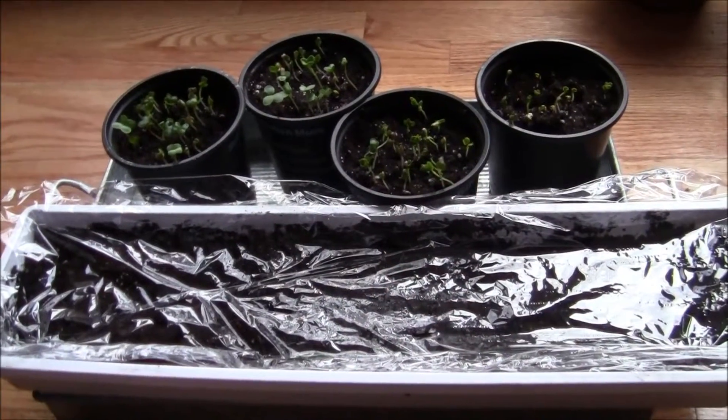I ended up covering them with plastic wrap. The temperature in my basement was about 54°F — we're in New England so it is really cold out. My dad, who's an excellent gardener, said that wouldn't be a problem for radishes or spinach to germinate, but I did go ahead and cover them with just a loose piece of saran wrap to almost create a little greenhouse effect to give them a little bit of help.